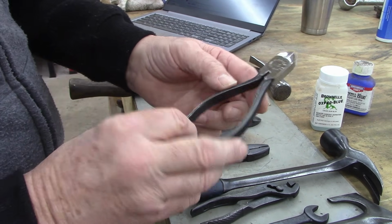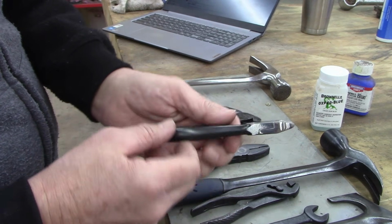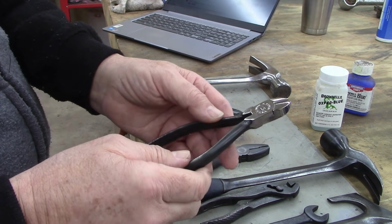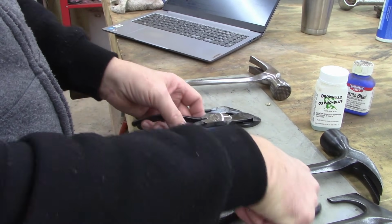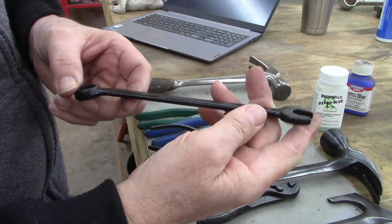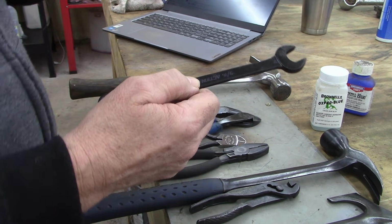Like I said, you can blue and polish. You can do two things, or you can blue and paint it. These are nice Boker pliers, by the way, USA. And then, like I said, you can paint. There's nothing wrong. You can paint your tools. You can do a lot. A can of spray paint goes a long way on protecting your tools.